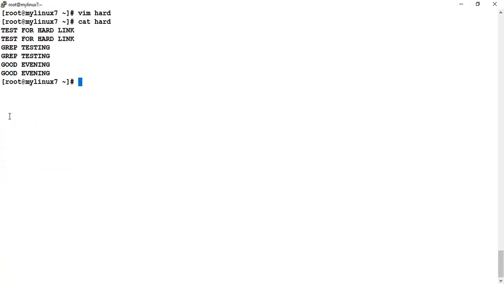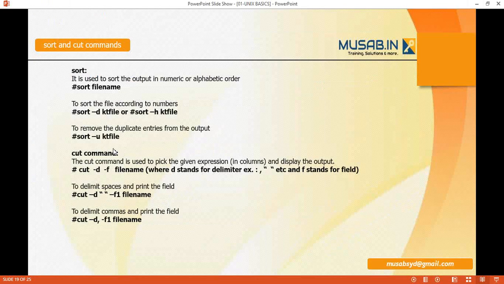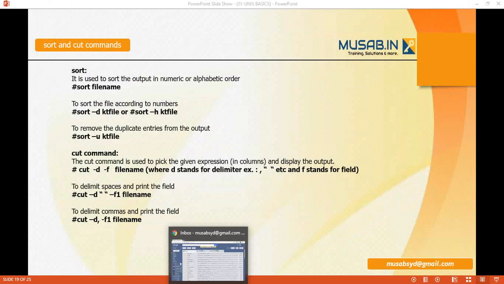So now you see that in this file there are a few lines which are repeating. Test is repeating two times, grep is repeating two times, and good evening is repeating two times. I want to see only unique lines. The lines which are repeating, I want to see only one time. I don't want that repetition to be displayed. To see only the unique lines, you can use the command sort -u and the file name.